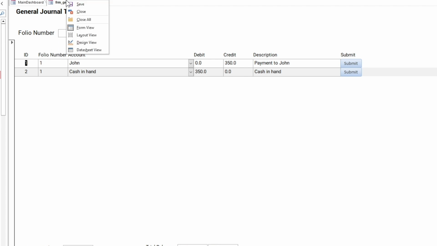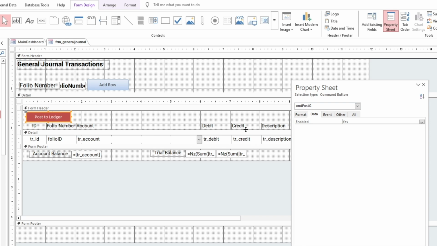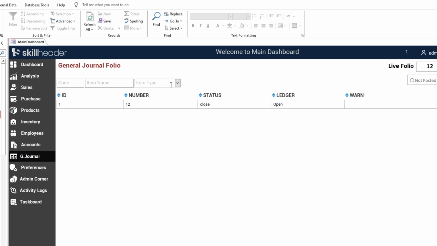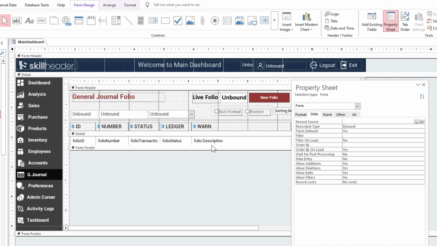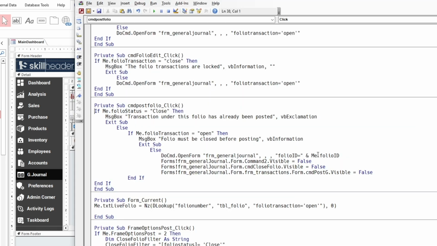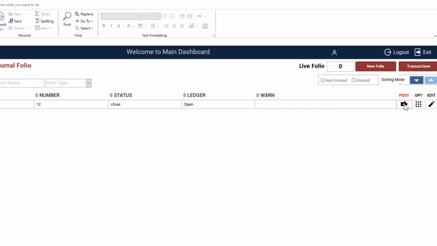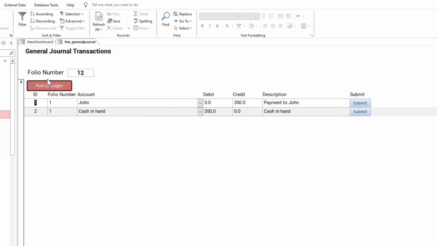I forgot to change the status to true here. Very fine, the button is now visible.